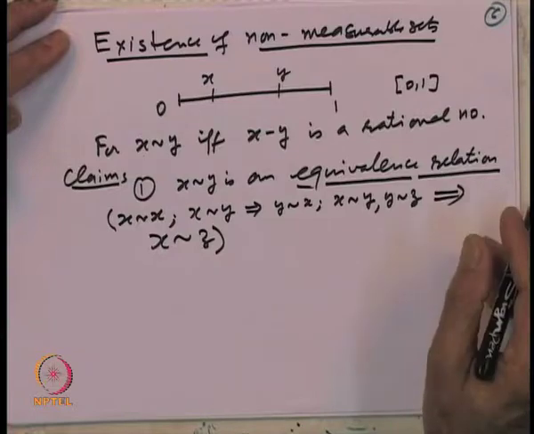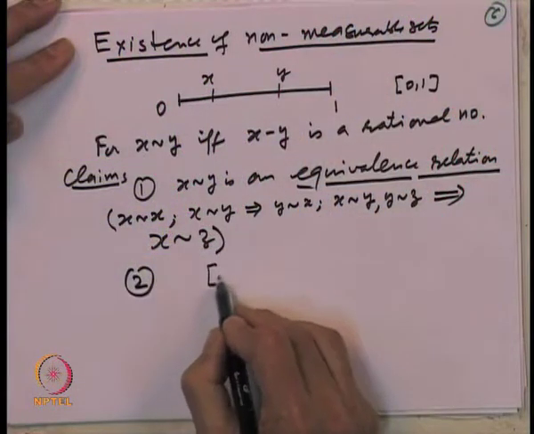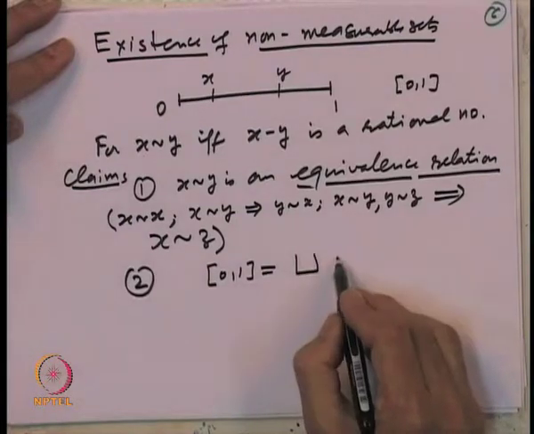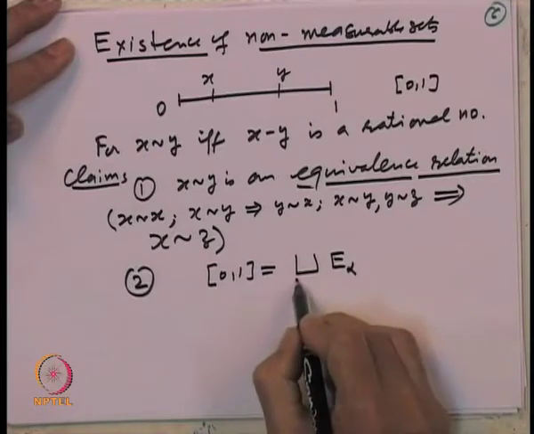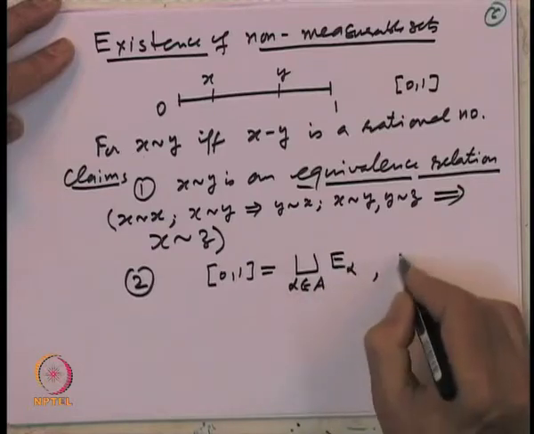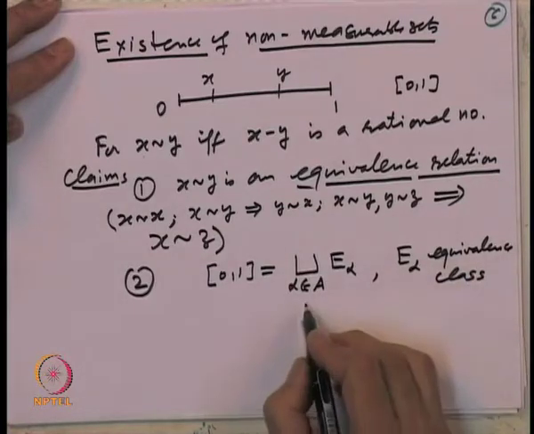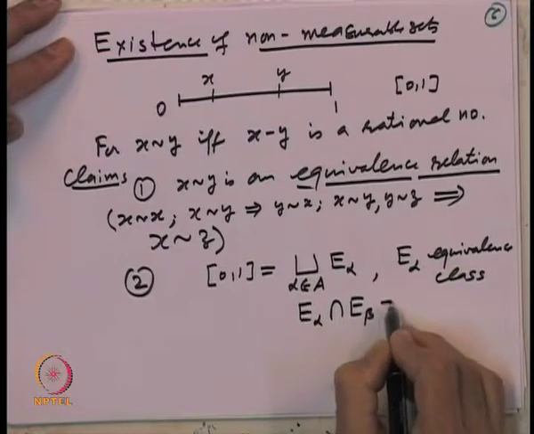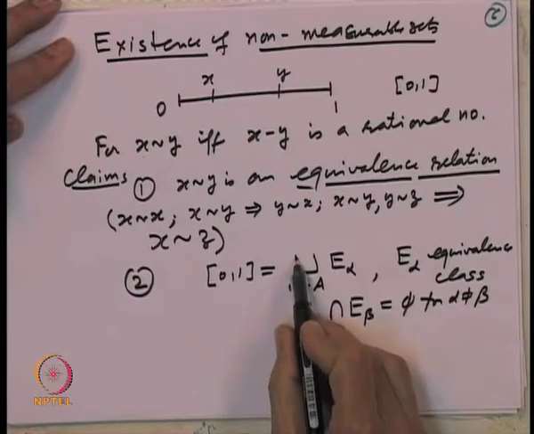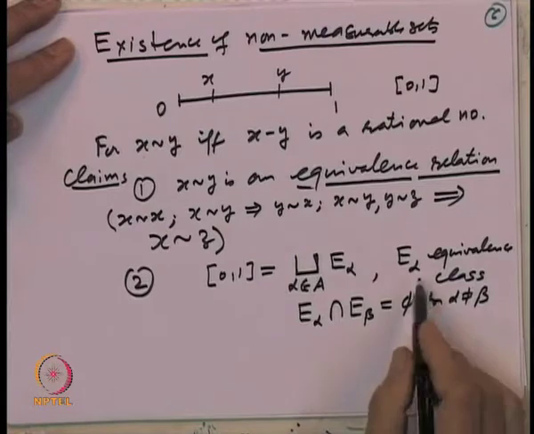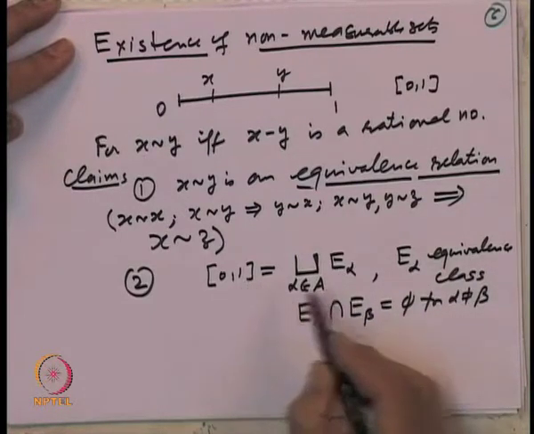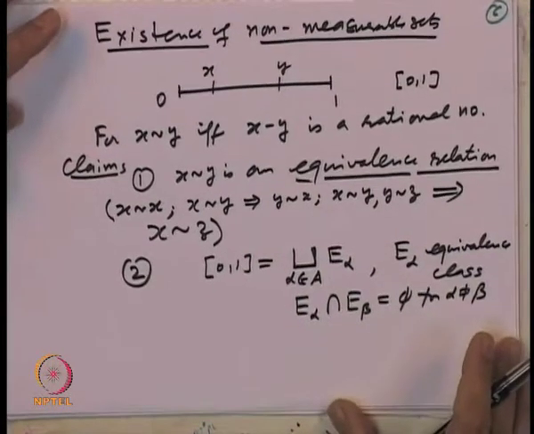And every equivalence relation given on a set partitions the set into equivalence classes. That is the basic idea, that 0 1 can be partitioned into equivalence classes by this relation. So, second, 0 1 can be written as a disjoint union of equivalence classes. Let us write it as the union of E alpha, alpha belonging to some indexing set, let us call it A, where E alpha is an equivalence class. And recall, E alpha intersection E beta is empty for alpha not equal to beta. That is why I have written it as a union with this sign. That means the equivalence classes cover 0 1 and they are disjoint. So, there is a partition of the set on which the equivalence classes are defined.